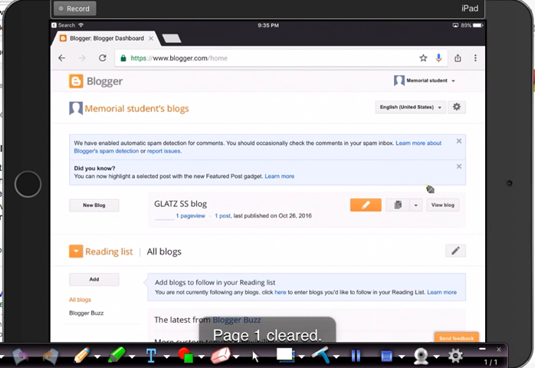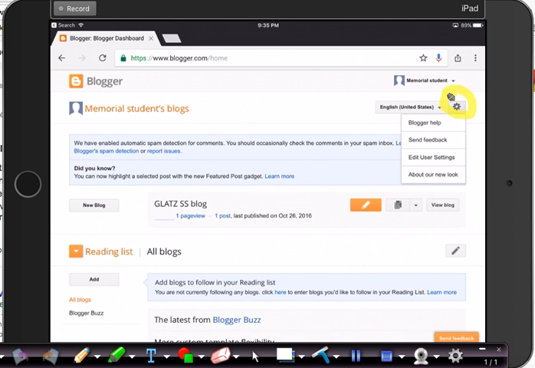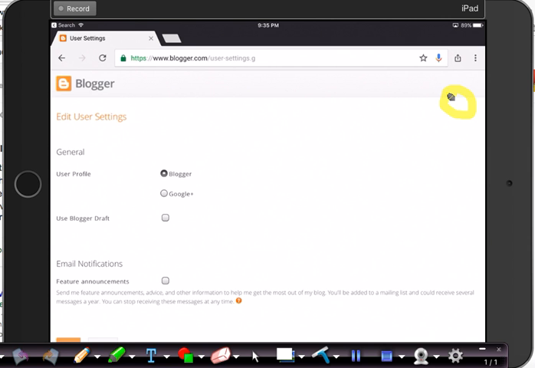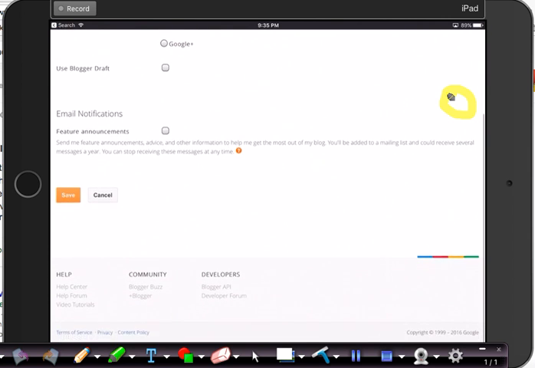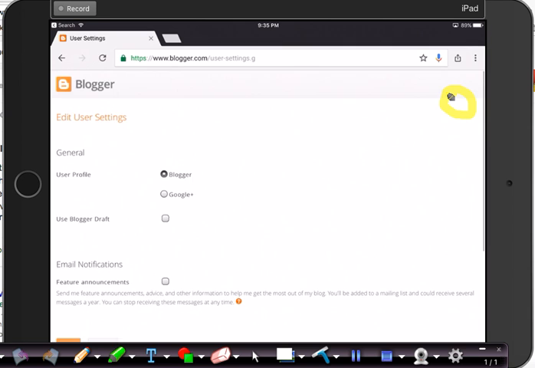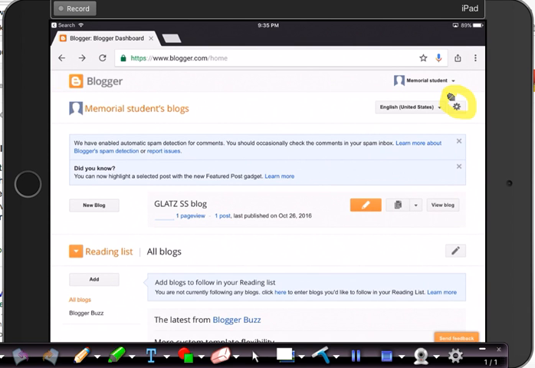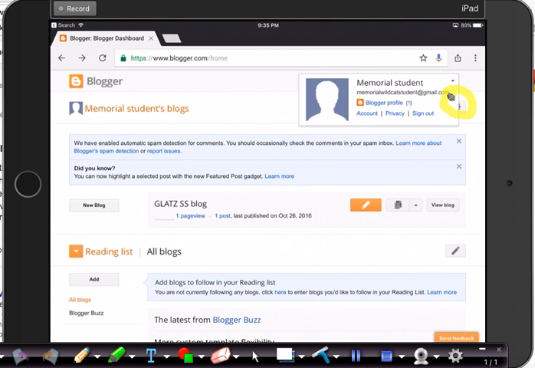And here you can mess with your settings. So your settings are right here. And, whoops, there's some user settings, but that's not the ones we wanted. I don't know that that gives you much. Okay, we want Blogger site settings.